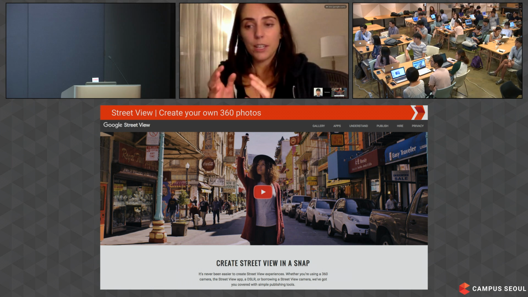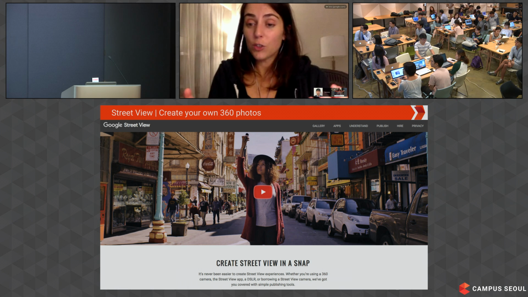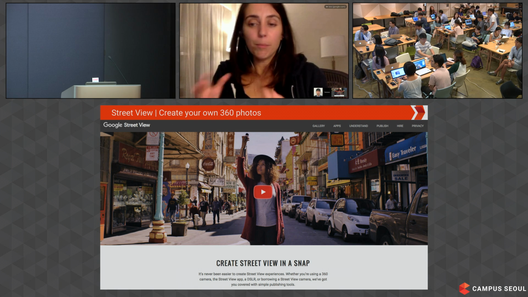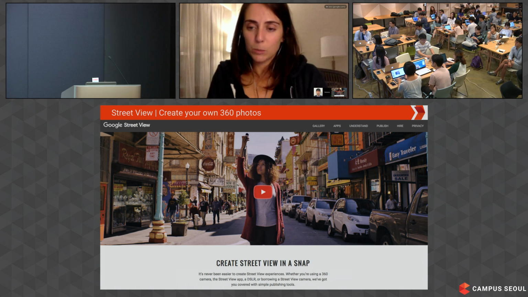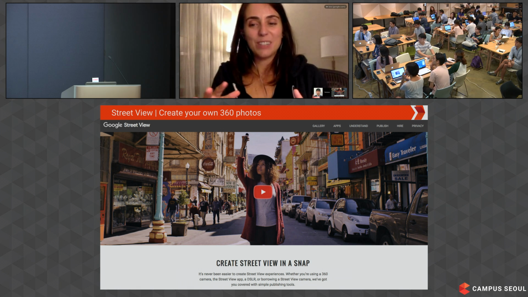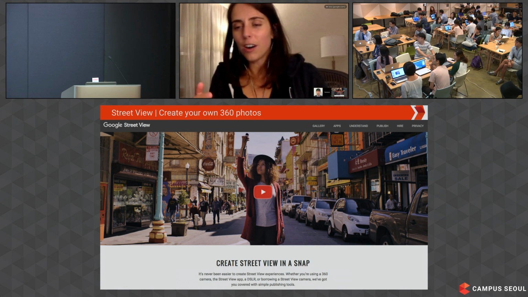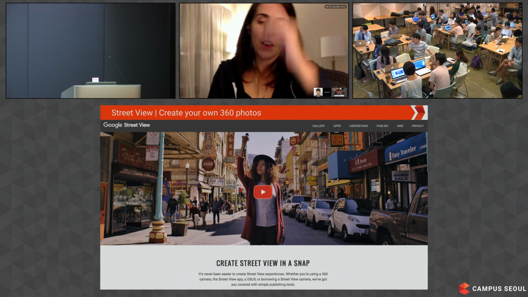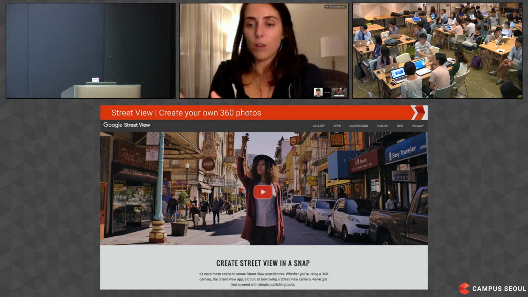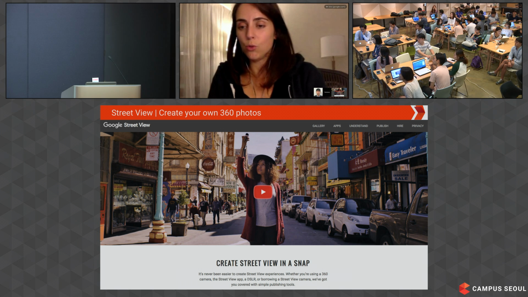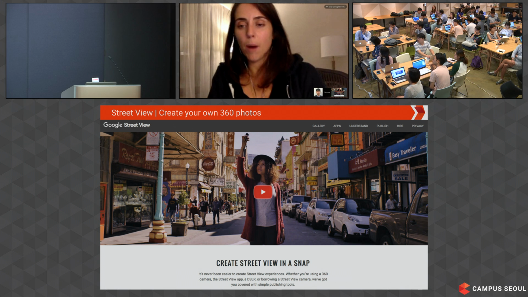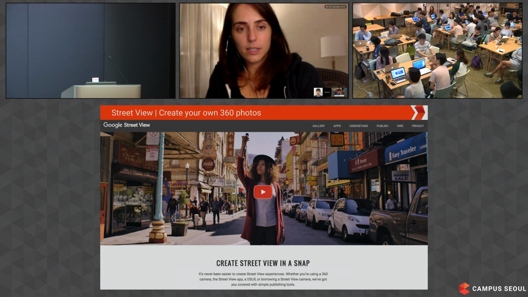But where it also starts to get really interesting is when you can start creating your own Street View imagery, your own custom 360 panoramas. And we've made this much easier over the past year or two. And a lot of newsrooms are starting to experiment with this. This comes up often when we're talking about VR and virtual reality. This is kind of a nice entry point for that as you're thinking about adding more immersive elements to your stories, to the things that you're publishing. So if we go to the next slide.